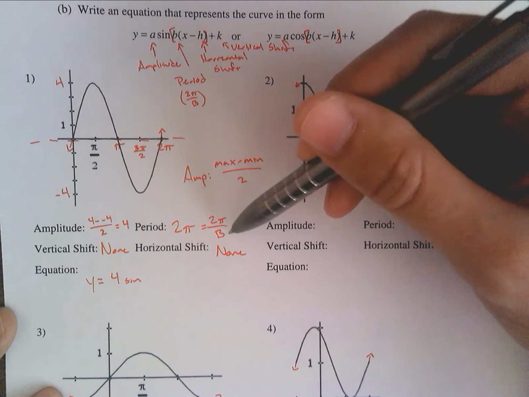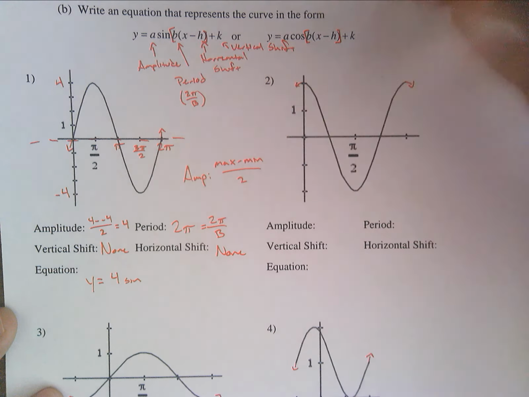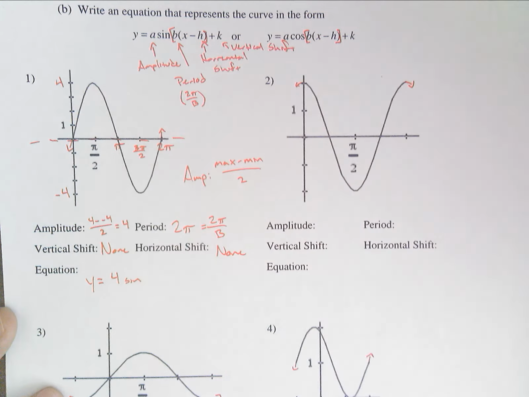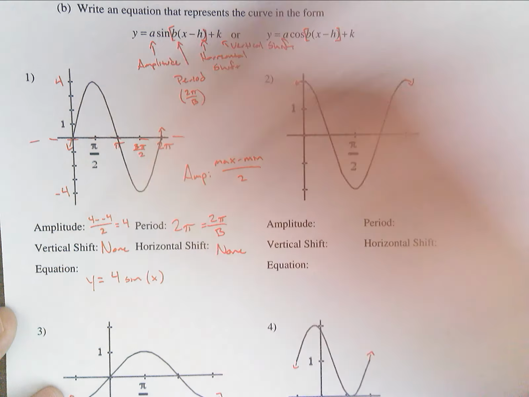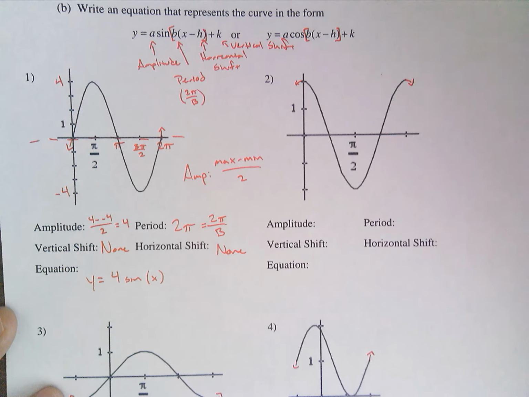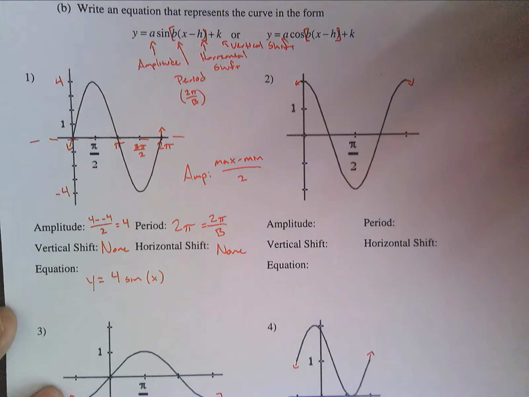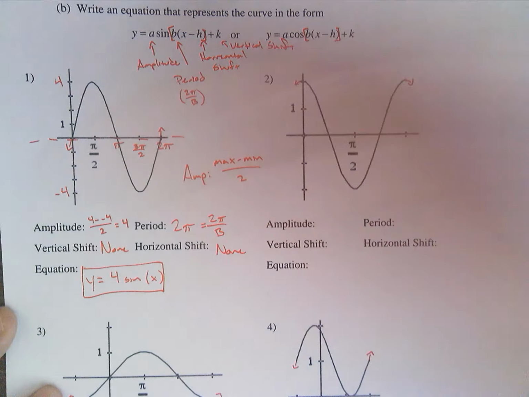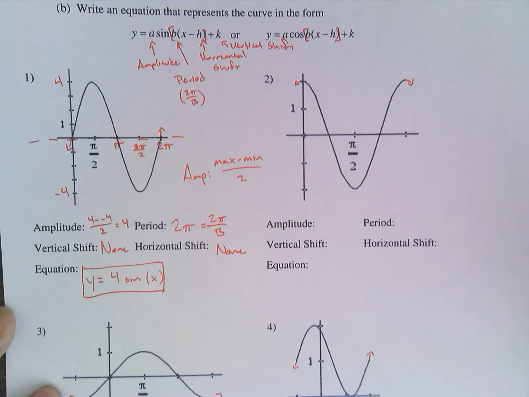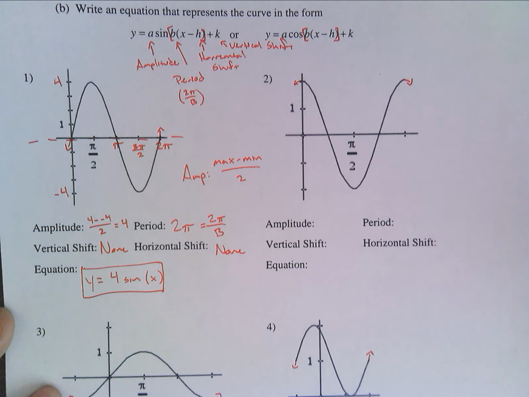And by setting up this equation, we have that b equals 1. So we can write that 1, or you don't have to. We don't have a horizontal shift, so we can just say that the argument of the sine is x. And then a vertical shift, we don't have any, so we don't have to write plus or minus anything at the end. So our final equation is y equals 4 sine of x. And you can plug that into your calculator just to double check.